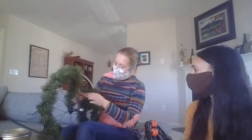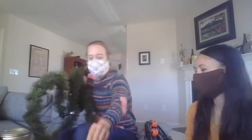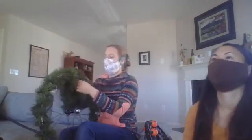Getting to the end of our circle here. I believe most people probably got little, it's hard to see, but wire. Wire. We'll probably use some of that to keep it from moving around on there.